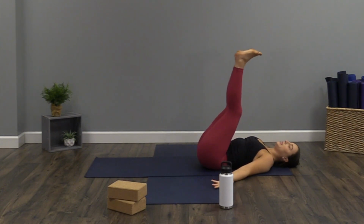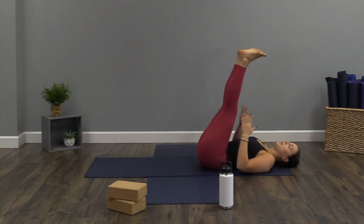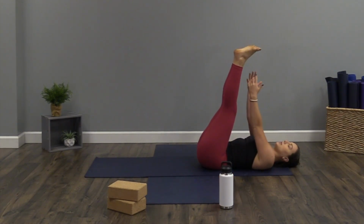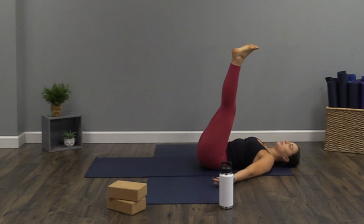And then begin to extend your legs up towards the ceiling. Know that for some of us this might be easier. For some, we may need to have a gentle bend in our knee. So just listening to your body here. This pose is called waterfall or legs up the wall. And this just allows our blood to rush down to those main arteries, and releasing a lot of that tension that we hold in our lower half of our body.